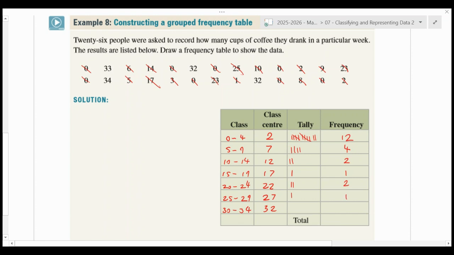And then 30 to 34. That is 1. 32 is another one. That's all the top. 34 is definitely one of them. And 32 is one of them, so that's 4. So that should be all of them. Should have a grand total of 26 pieces of information. Let's have a look. 12, 14 is 16, 18, 19, 20, 21, 22, 26. Excellent. And that's it. That's how we do a grouped frequency table.